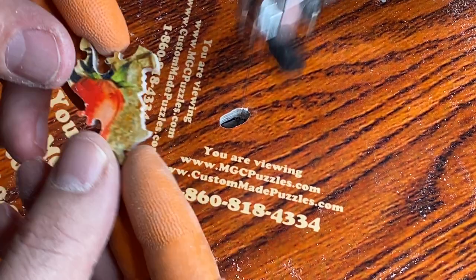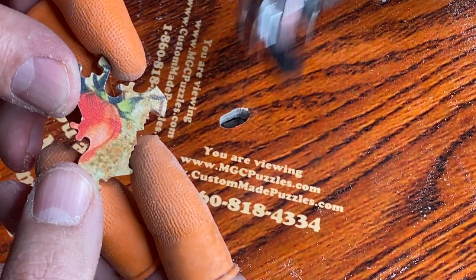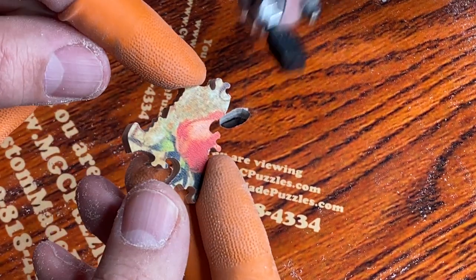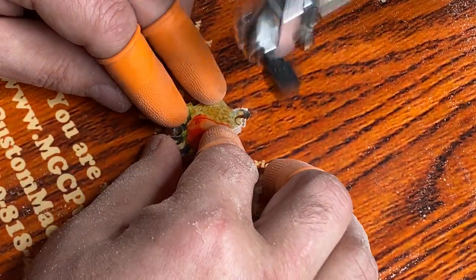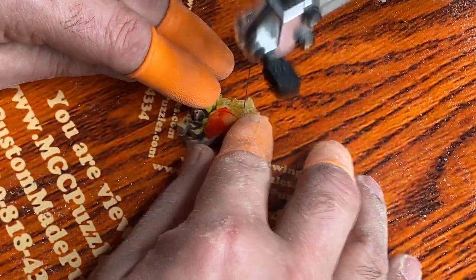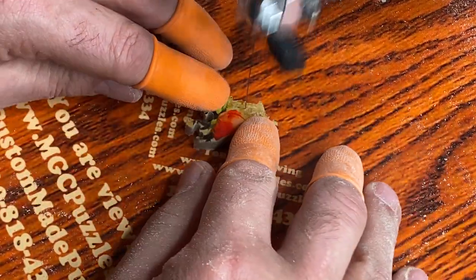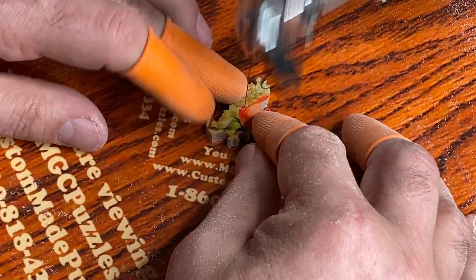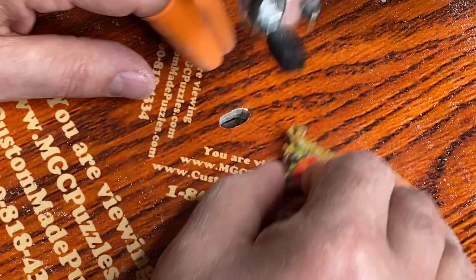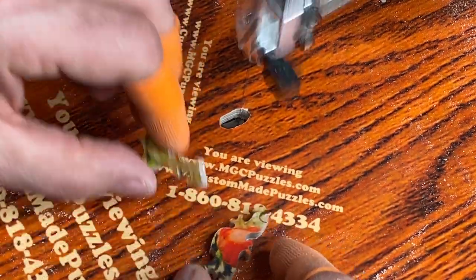Once again, the front of my figural, the face there, I'm going to go ahead and give that away in one piece. Giving somebody that moment of, oh, I got an easy one. Yep, you're only getting one easy one. Same with the hummingbird.